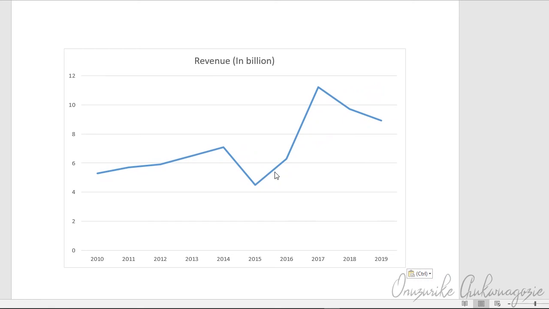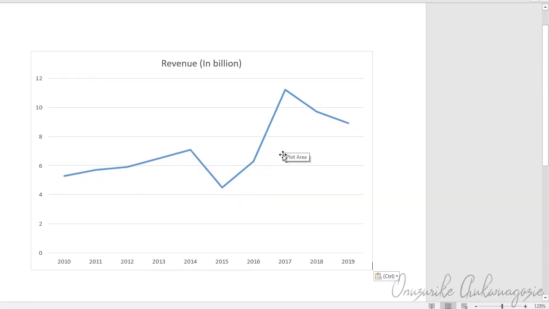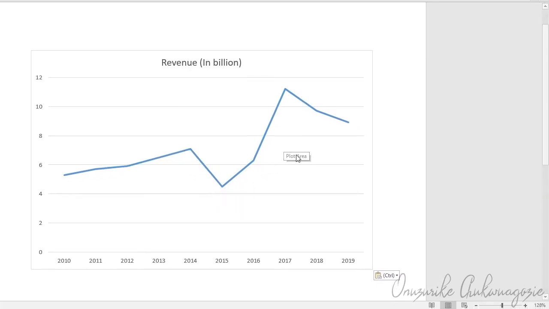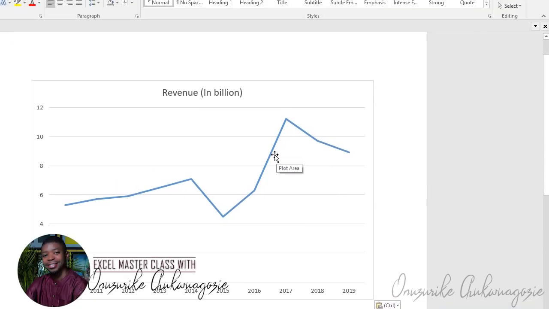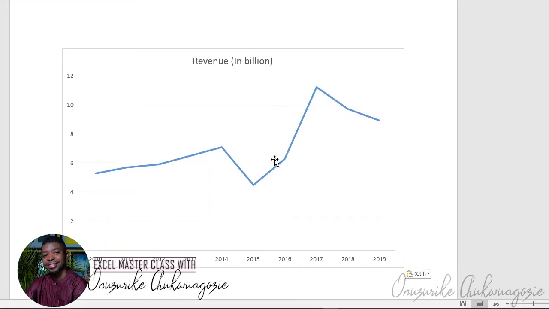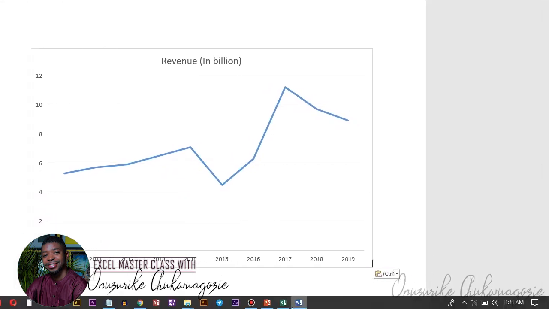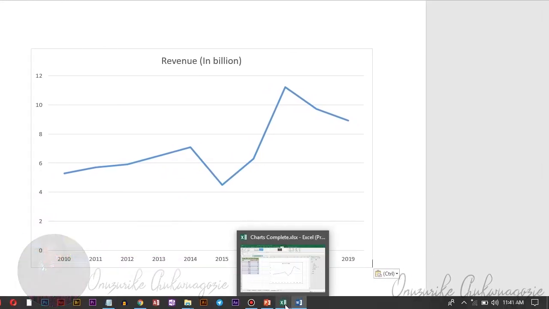So you have your chart here, supposing you are having a presentation. But you notice that when you paste this chart, it's still connected to your Excel workbook, so that any change you make on your Excel workbook will be reflected here.